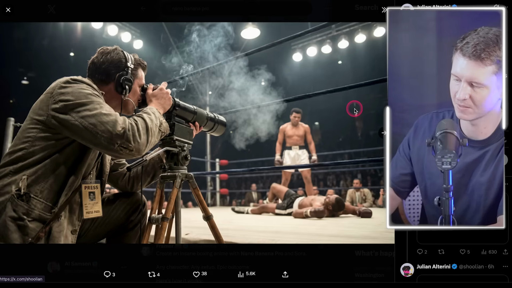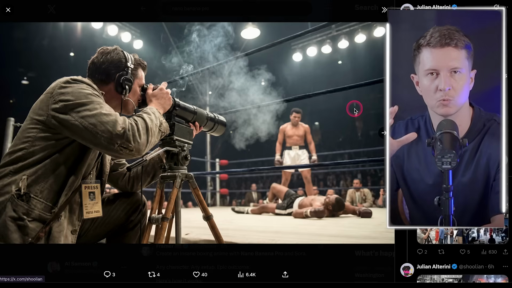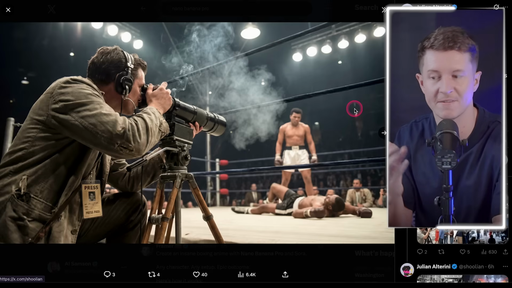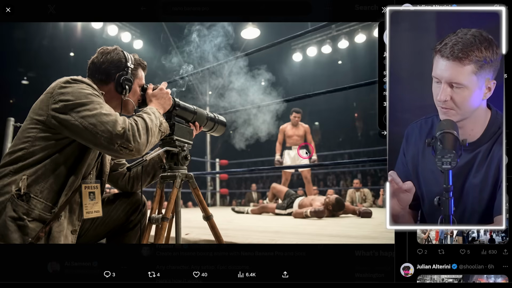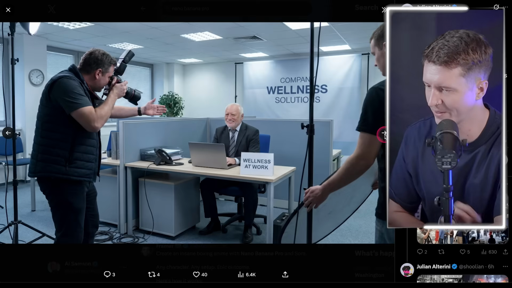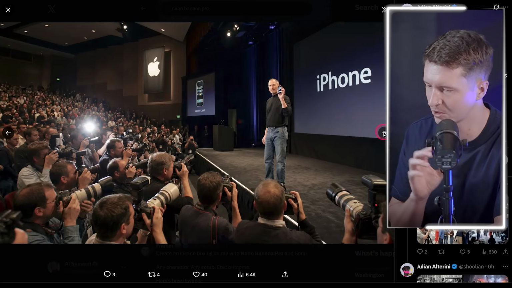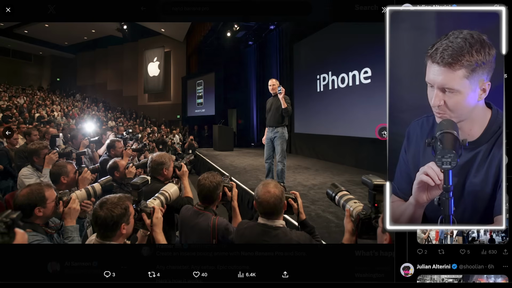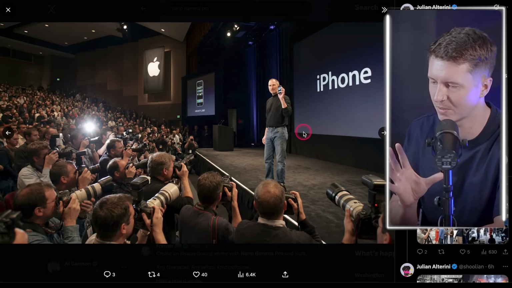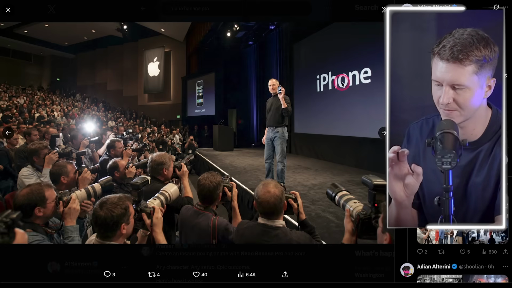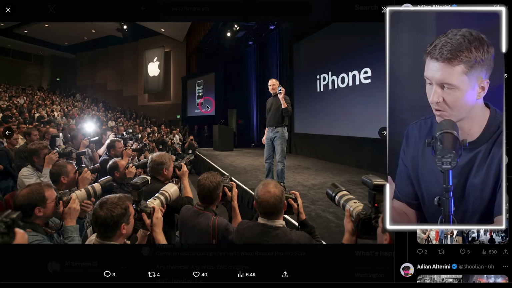Now, some of the interesting possibilities of this is generating impossible shots from scenarios that were never captured. So here we can see an incredible shot from Julian Altorini of somebody photographing Muhammad Ali. Here we have an individual from a famous meme being photographed. And you can see it's this complex scene rendering that is taking us to new heights. Because you can also see Steve Jobs presenting the iPhone and getting all of the elements from that situation perfectly out. We've got the correct slide, we've even got the correct rendering of the iPhone.